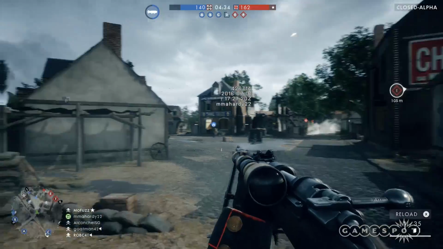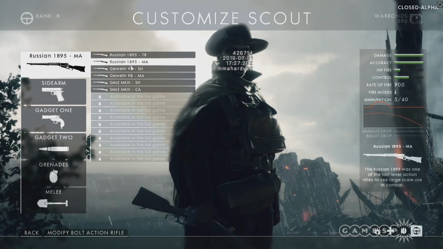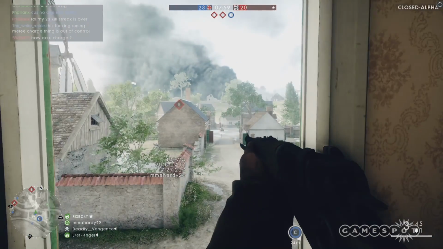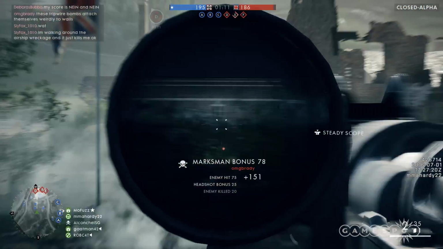Now it's time to pick a weapon. In the alpha we had access to 3 sniper rifles, each with 2 variations. To be frank, there really isn't a huge difference between these rifles. The Russian 1895 is a lever-action rifle, and the Gewehr and SMLE are bolt-action rifles. All 3 of these rifles have similar fire rates and can deal quite a bit of damage.